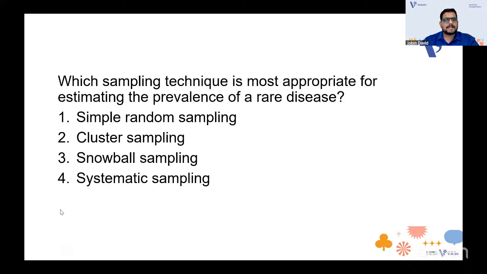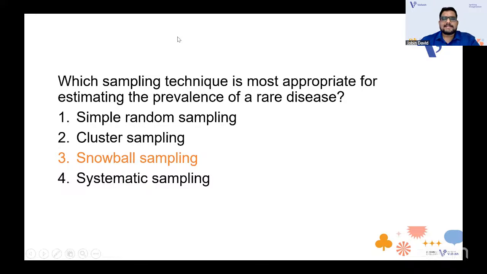Yes, the answers are correct. It is snowball sampling. That's the type of sampling where you find it difficult to find the samples, but through referrals or references you find samples. Maybe you know one person of that kind, and you ask that person, then that person will refer, and it goes on. So it adds up to the sample. That is what you call snowball sampling. It is also called chain referral sampling. It is a non-probability sampling technique.